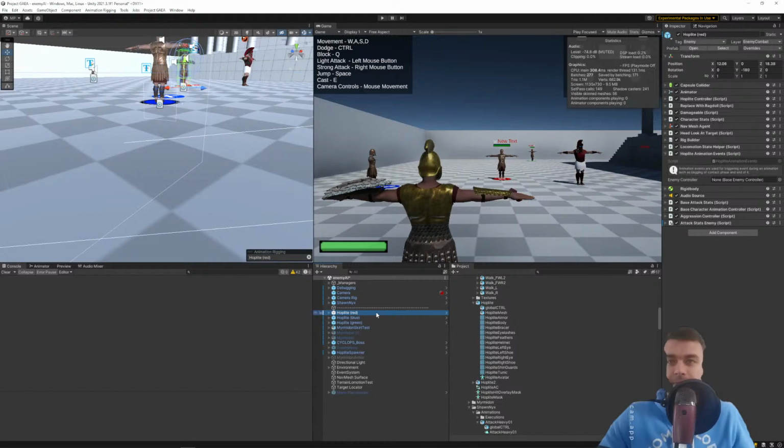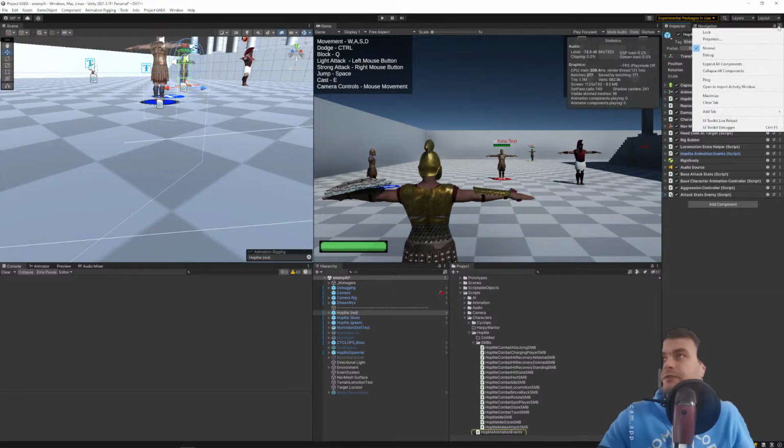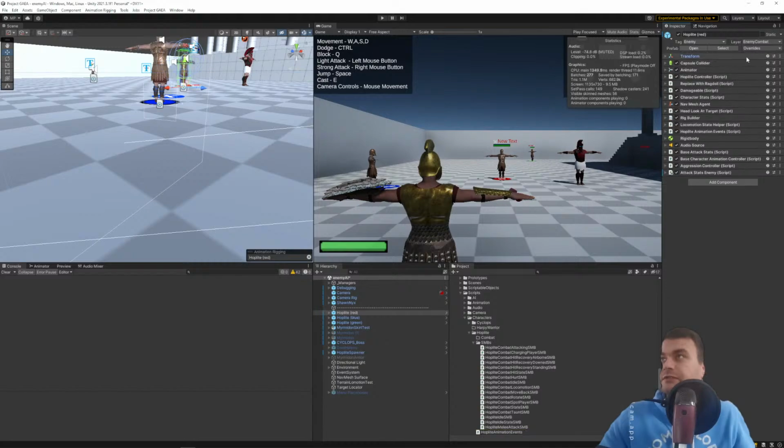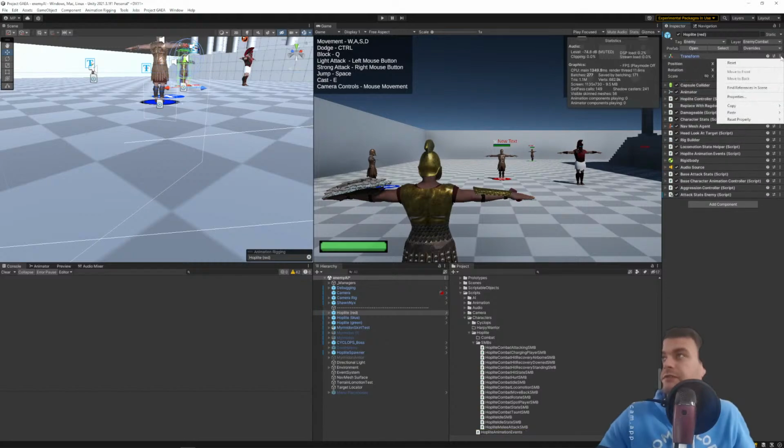Okie dokie. Let's see. Move this one, and let's just transform. Where is it? Not that. Enemy combat.